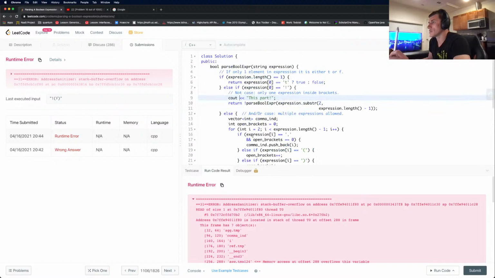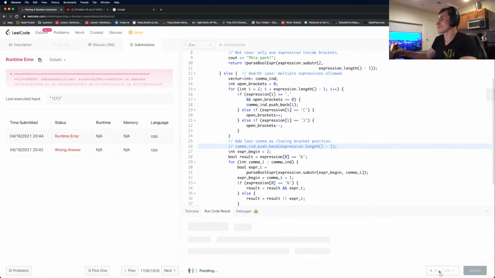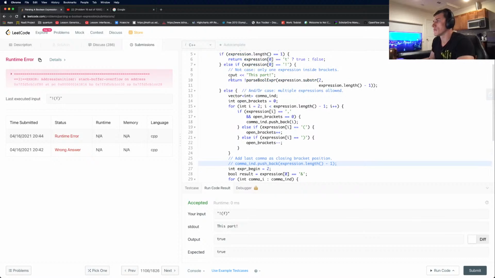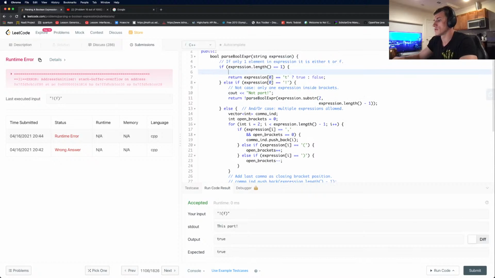I understand if we get here, right? And okay, let me close it for now. This part, of course. So we do substring, and then substring not part, cout f or p part, right?